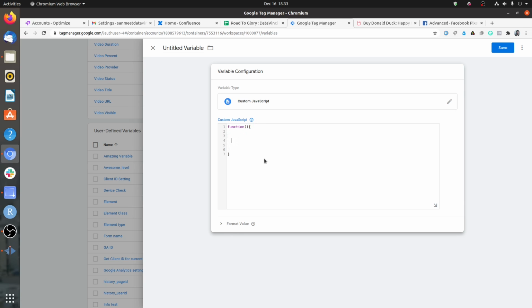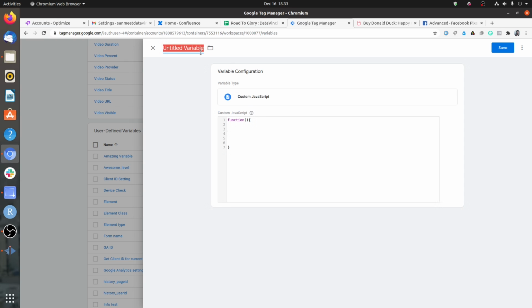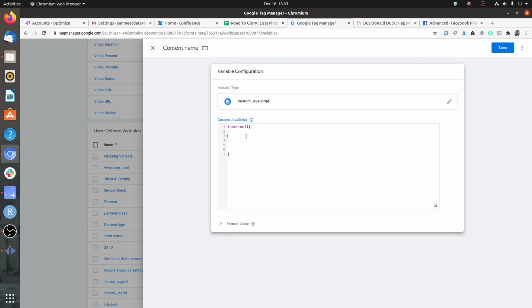Let's start with creating the product name, or content name. Just put it as content name, and in the end we need to return con name.